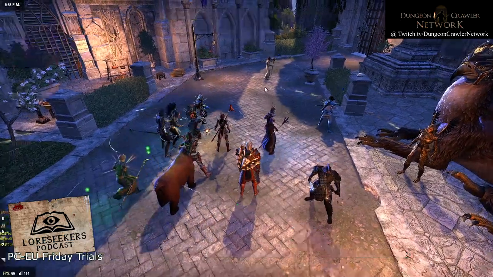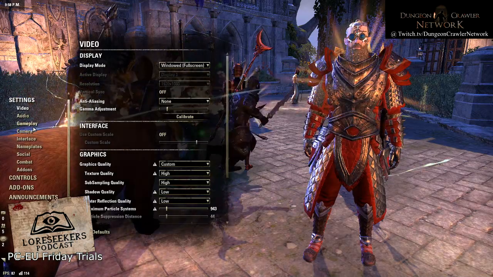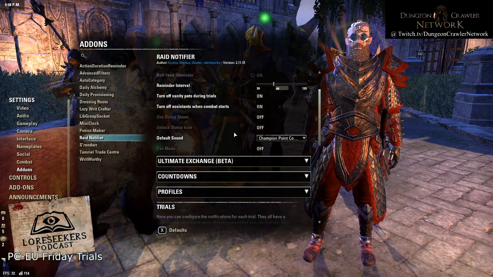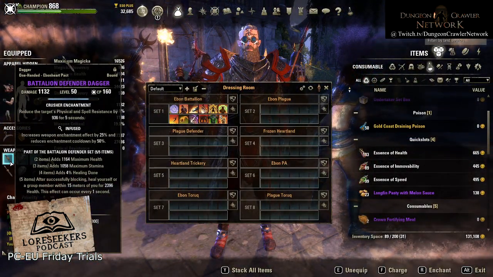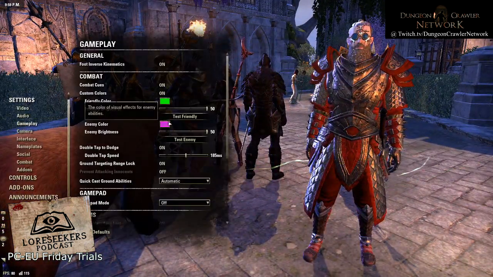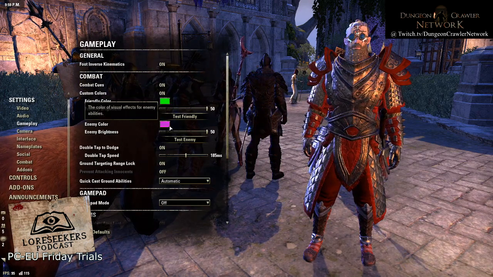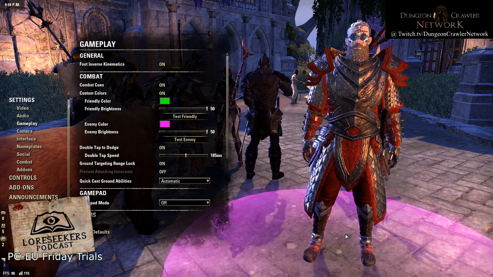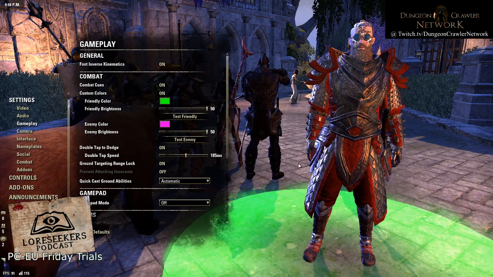Alrighty, so before we begin, I want you all to make sure you have your food buffs and potions where they should be. Make sure that your gear is repaired and that you have repair kits, soul gems, everything where it should be. And then I want you to go into settings, gameplay, make sure custom colors are on. And then I want you to set enemy color to a bright pink or similar color, something that really stands out even when there's fire around you, lightning, anything else. And that it can't be confused with a friendly AoE.